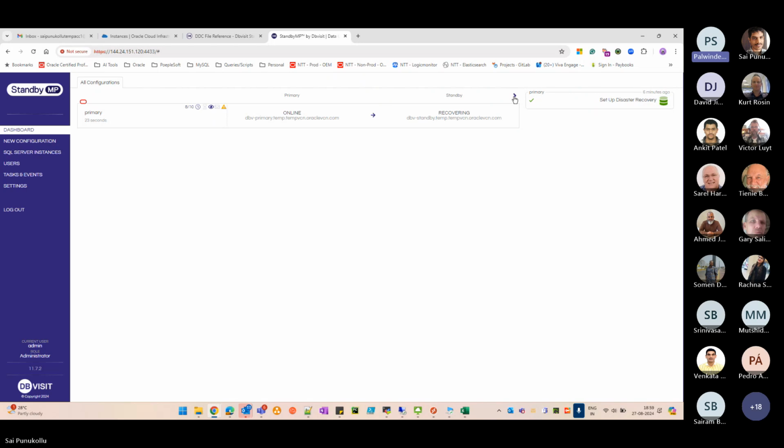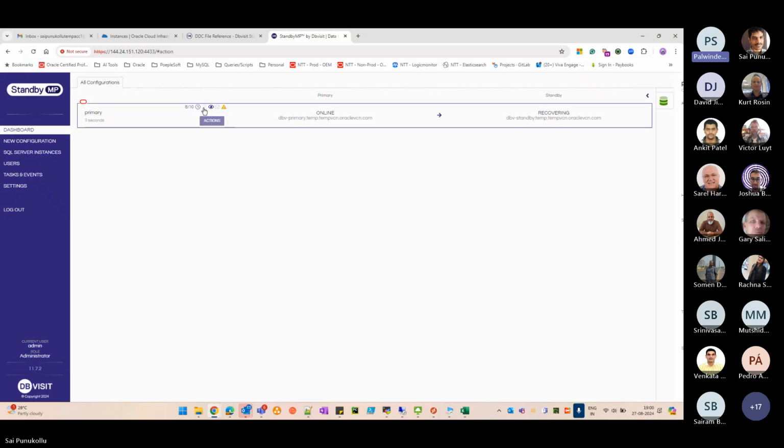Sai, where I am driving from is, if we are saying there will be a latency of 1 minute and we are pulling the data from the primary database, there are two ways of doing it. Either you take it from the archivelog in asynchronous mode, where we do the log switch and then pull the latest archivelog from primary to secondary. And if we take data from redo, then it is difficult to control that 30 or 60 second lag, as it will depend on the IO as well as the network latency from primary to secondary. So I was wondering whether it is taking from the archivelog or from redo also.